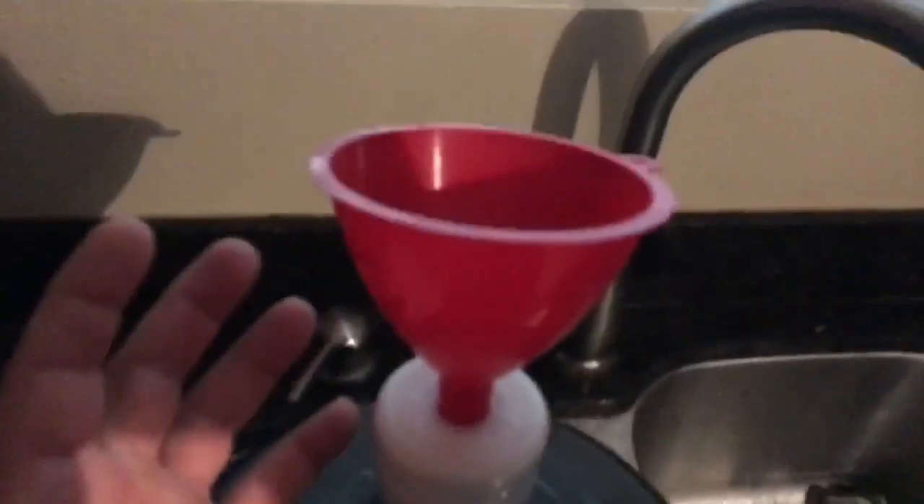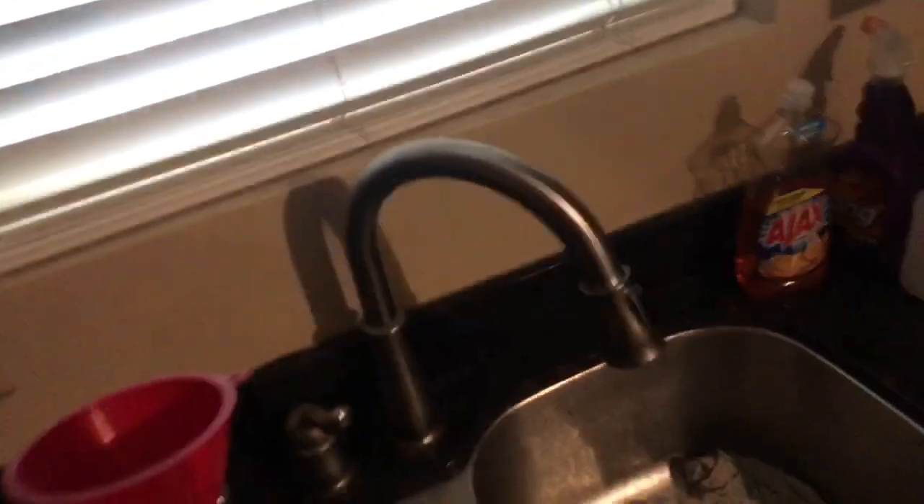So try to just pull this off, which isn't hard to do, bring it home, grab a funnel, put it on here. Now you will have a problem with back pressure — this thing's going to glug and when you're filling it up it's going to explode the water out. That's because there's no vent.